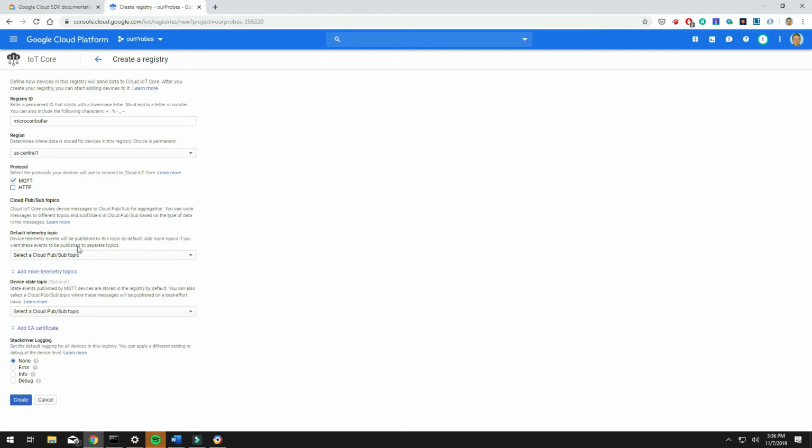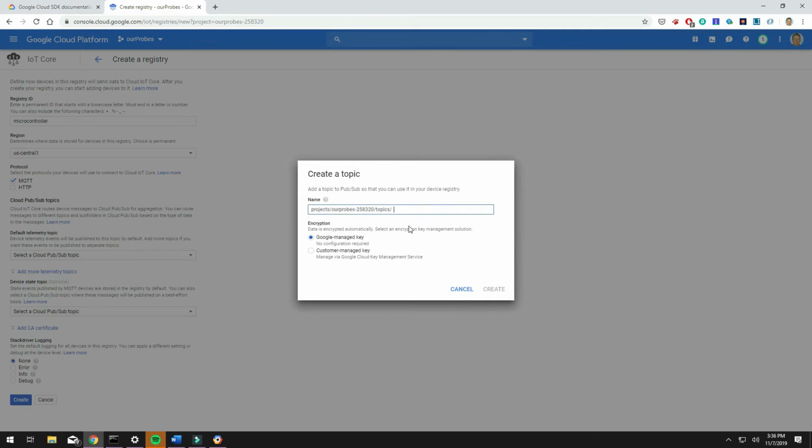And I'm going to want to create a topic. So let's create a topic, and I'm just going to add on the topic name I'm going to use. Let's call it probe events. So this will be the holder of the data that's coming in from my probes, called probe events.